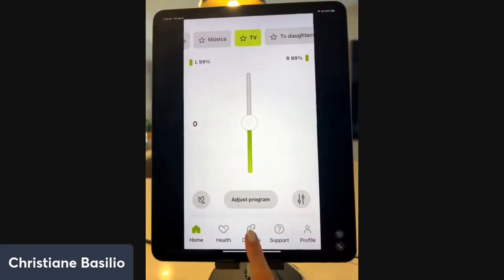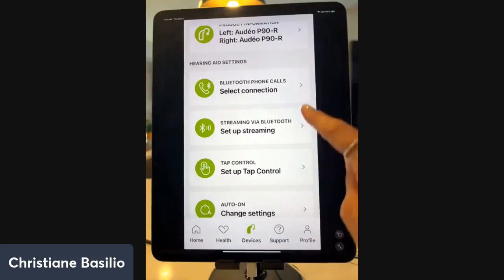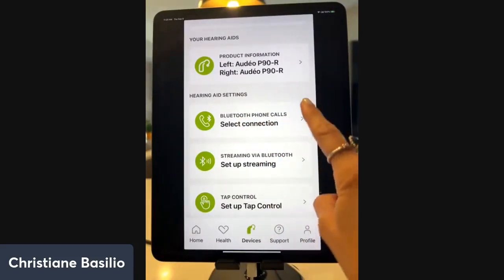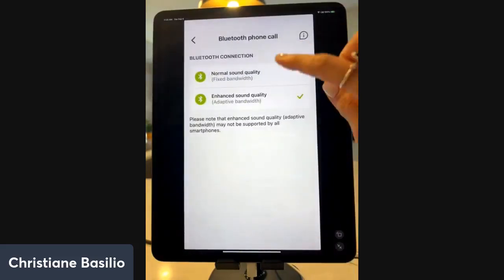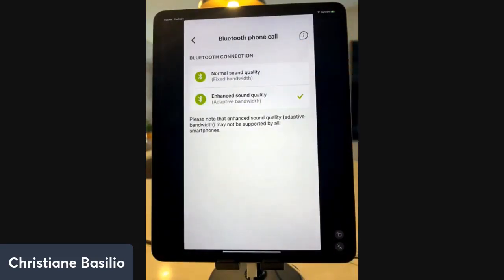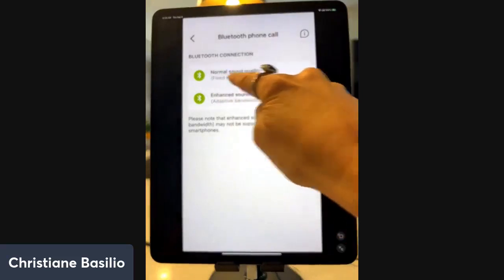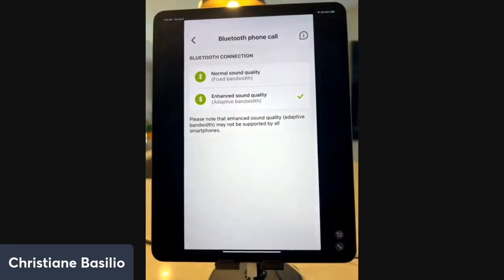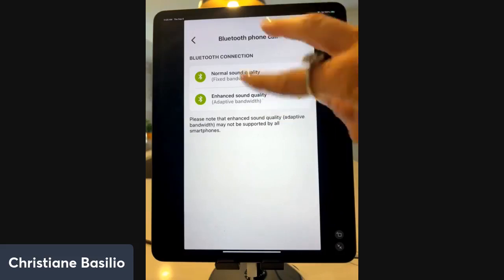Here on devices, we have, as you can see, Bluetooth phone calls, select connection. And we have two types of Bluetooth that they call fixed bandwidth and adaptive bandwidth. For some types of phones, or if you want to pair your hearing aids to laptops or tablets, one or the other might work better, and I would only switch those.